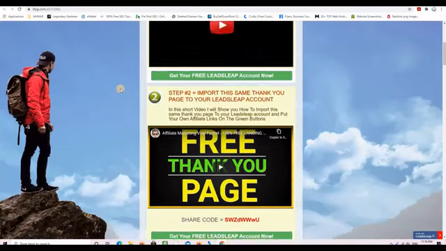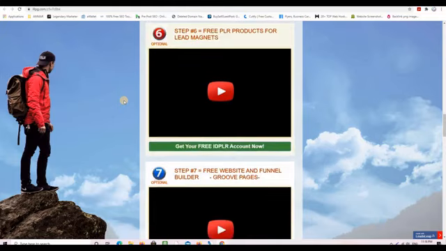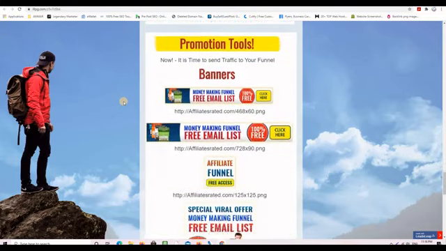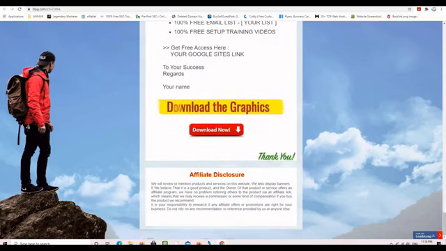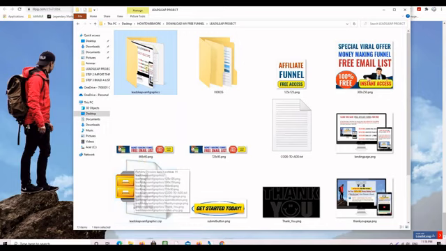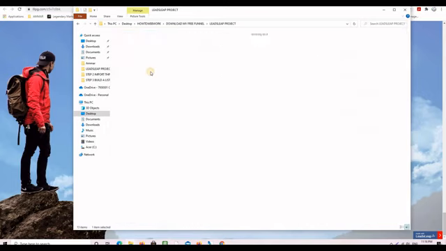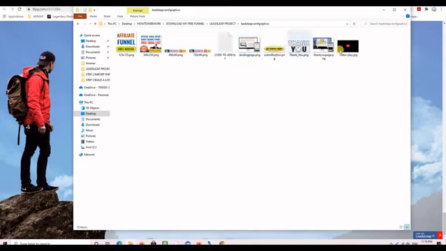And by the way, when you access your landing page and you go all the way to your thank you page and you go all the way down, I prepared for you something to download. At the bottom of the page, it says here download the graphics. You can download by pressing this button here. There will be a zip file, which I will show you in a second, this one here, and when you unzip it, you will find inside of it some graphics used in this project, but you will also see this code to add, and we will talk about it in a little bit.